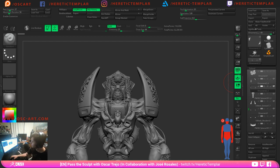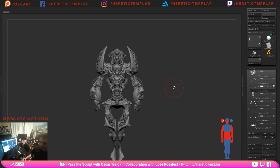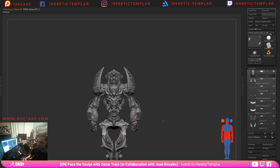So this is a collaboration between José Rosales and I. Right here, you can see on the bottom right corner a drawing of a little man in red and blue. The red parts are the ones I'm meant to be creating for this character. I've been doing the arms, the shoulders, the jaw, and the belly right here. And Jose did the skull, the upper part of the head, the chest, and he's also doing the legs.